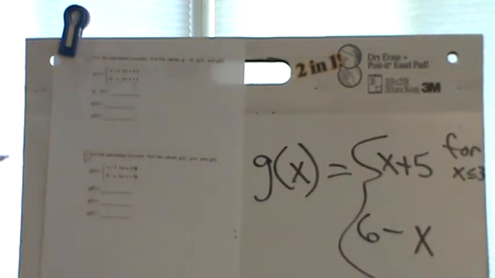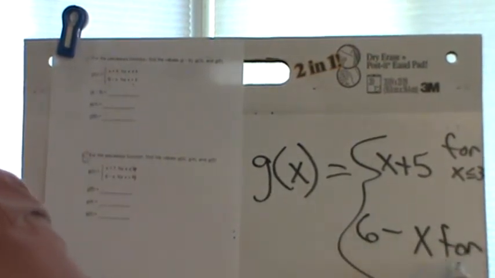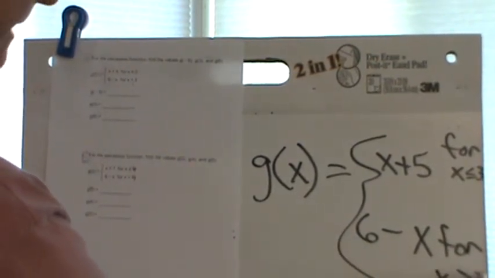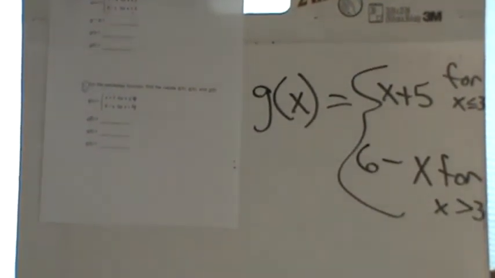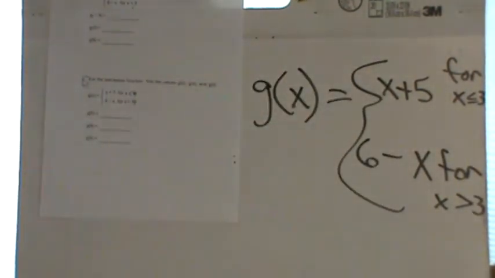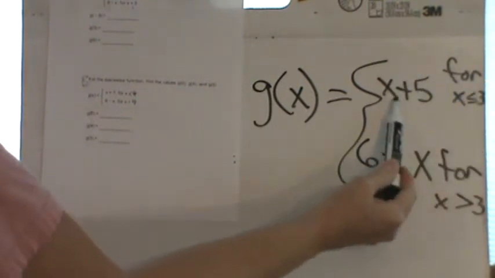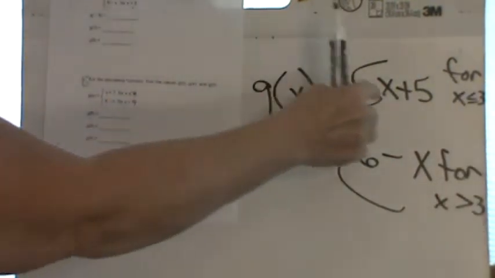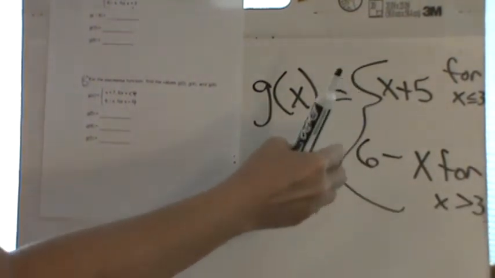You'll see that on the handout if you print these out or just take a look at them under class notes. This piece is for x's greater than 3. So if you understand the way this is written, these should be quite easy. For any x that is less than or equal to 3, use this piece. For x greater than 3, use this piece or problem.